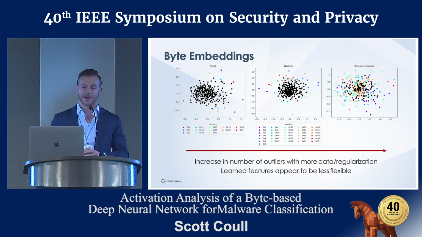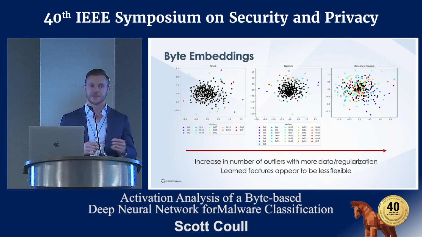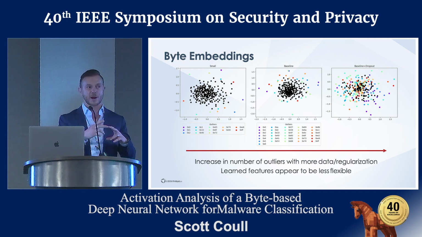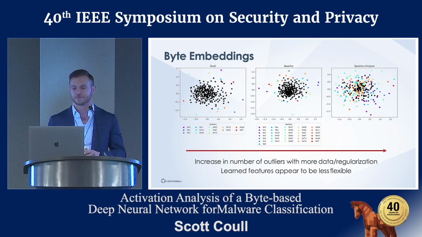So my interpretation of this, and there could potentially be many, so I'll put that caveat out there, is that the small model is somehow learning more flexible features. There are fewer key bytes that need to be present, and there's more opportunity for mutation within each of those features. And again, I'll show an example of this in the next layer.